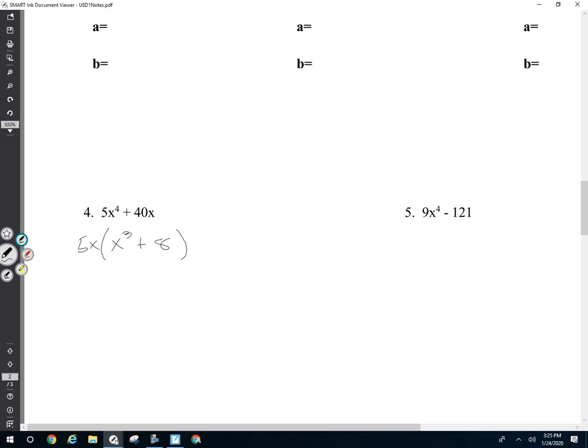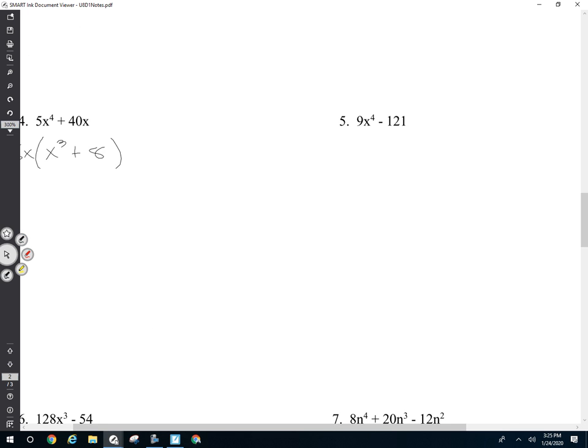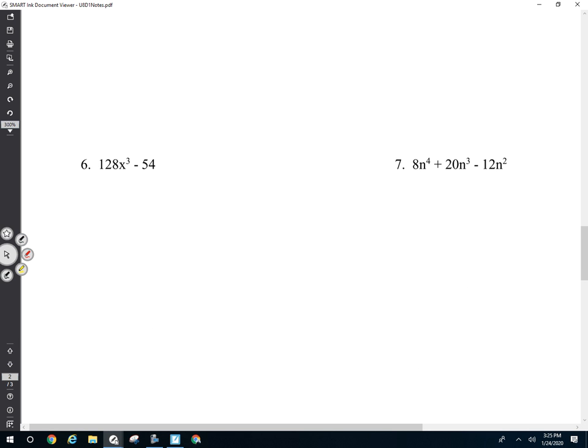What about 9x to the 4th and 121? Did you try 3? 121 divided by 3? Well, you can try the number, but nope, 121 does not divide by 3. All right, so skip it. Next one. We put CNF, cannot factor. No, we're not done yet. This is just step 1. We can factor these. This is just step 1.